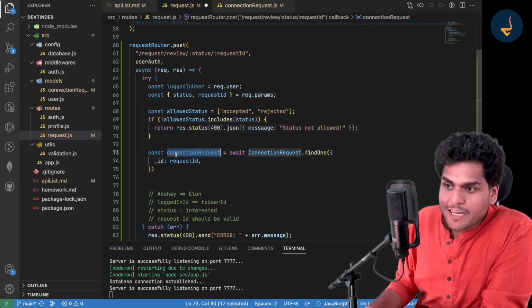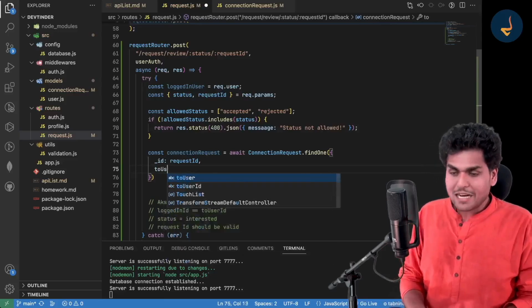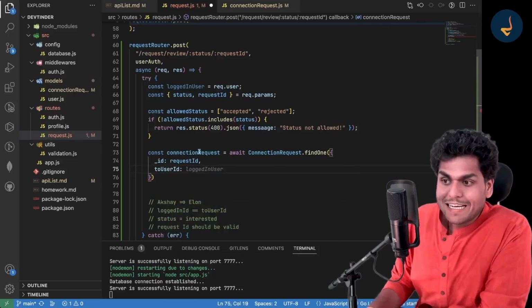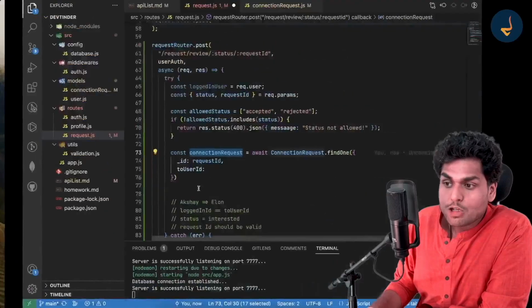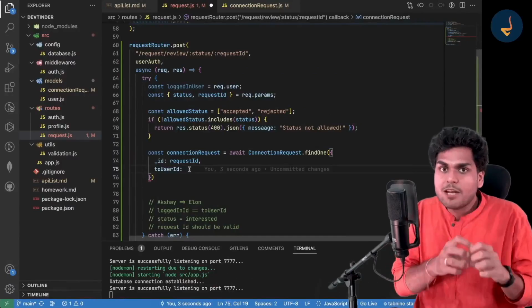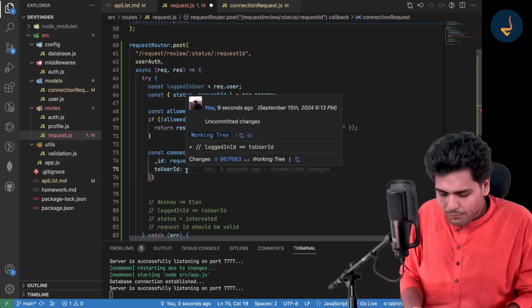And what else should this connection request have? The connection request toUserId, right? Remember, this is the very important thing. The toUserId should be the same as the person who is logged in. So suppose if Elon Musk is logged in, this connection request should have the toUserId of Elon Musk, right?